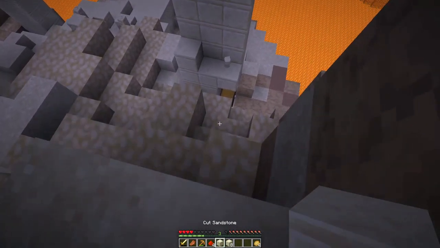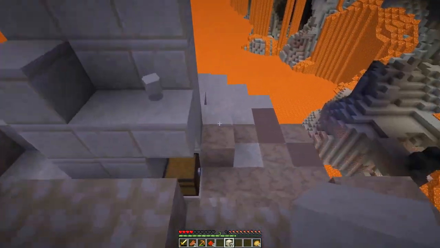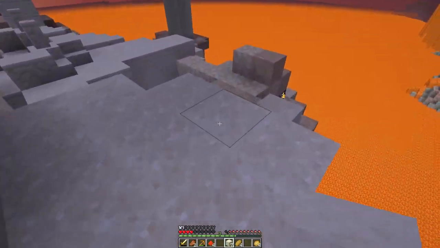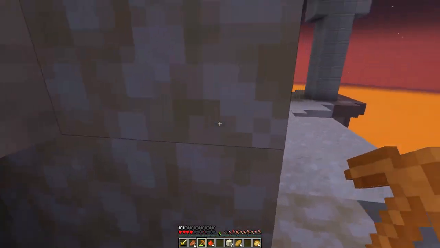Whoa. Hello there, mister. Ow. Where the hell was that guy? I didn't even see it. Oh, there's more food here. A leather tunic. Better than nothing, I guess. These guys here, please don't spawn. Nice, nice, nice, nice, nice.